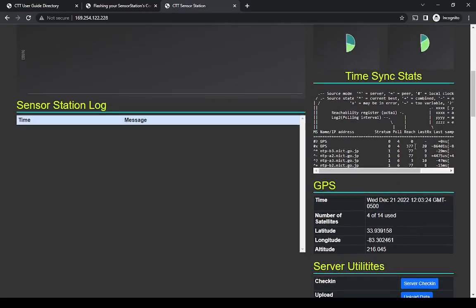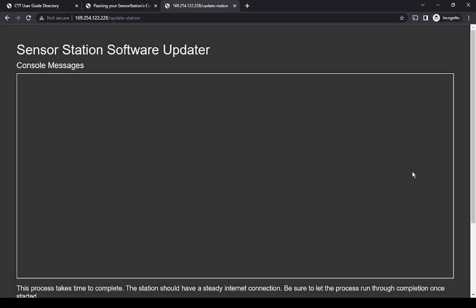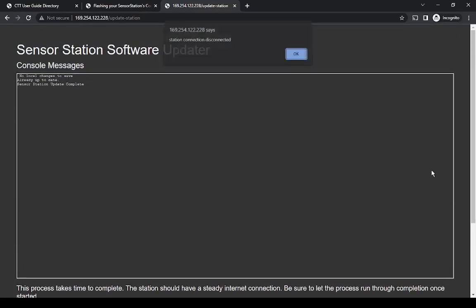And you could always, down here in the server utilities section, run the station update to see if there are any over-the-air minor updates to be applied. In this case, there are not. I have the most up-to-date version completely. You might see some minor updates that get applied, but it shouldn't take long at all.